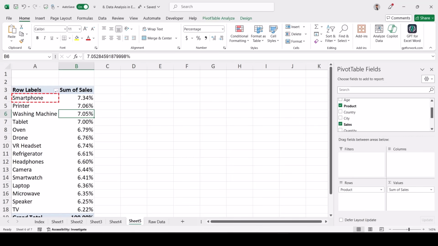Smartphones have contributed 7.34 percentage in the overall sales of all the products. And then TV has contributed 6.22, which is the lowest across all the places. So earlier people used to buy laptops and PCs and monitors and everything, but now people are buying more and more smartphones. So people are moving towards some other location right now, you see.